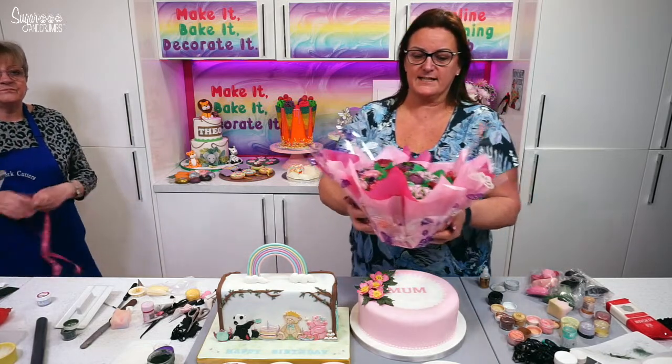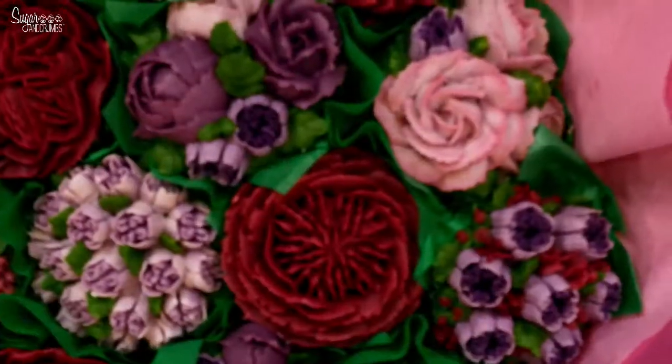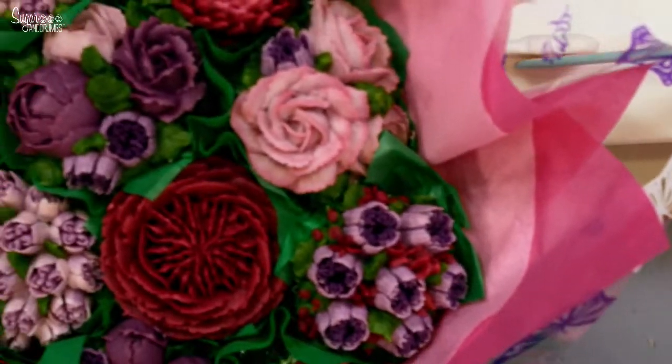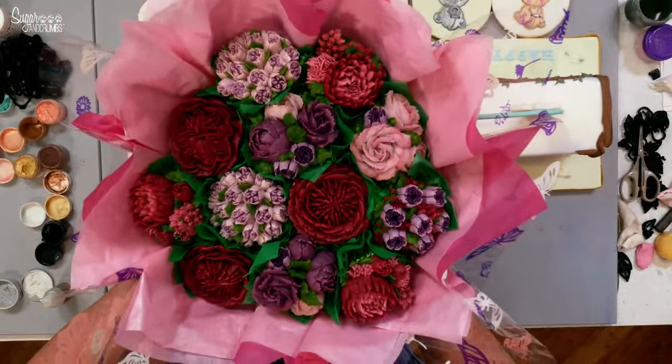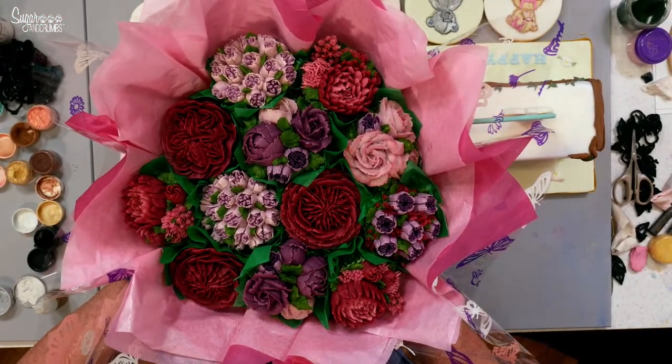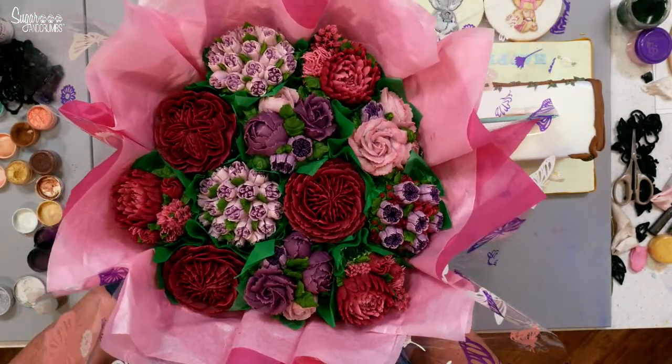But this is the class that we did last night. So we made these ones last night. You want to have a look, Terry? Just zoom it out a minute. How many are in there? There's 12. Nice, that, isn't it? So that's what we made last night in class.